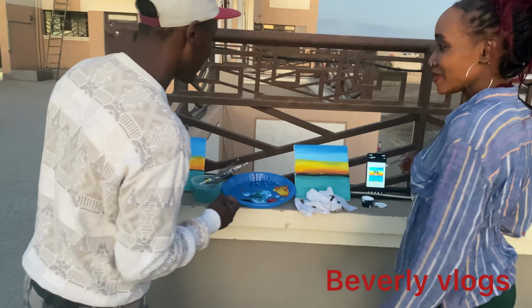Also, if you want these blank canvases you are making, we also put your paints. You took the initiative to bring my canvas. You see, I make them myself, by the way. And then, if you want them blank.